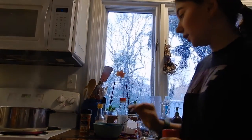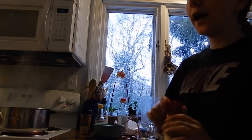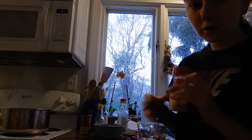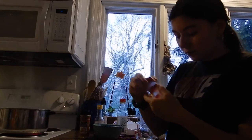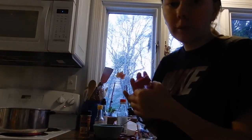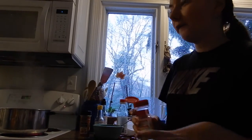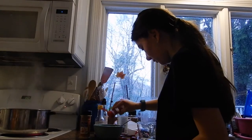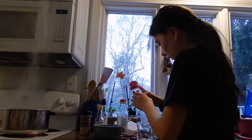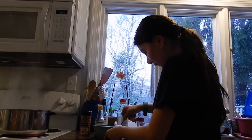Sesame seeds — you can add them directly to your sauce, or you can add them at the end as garnish. I'm going to add a little bit in my sauce and then a little bit as garnish when I'm plating. I'm going to put about two to five shakes in the sauce, and about two to five shakes for garnish. After you add that, you're going to give it another mix.